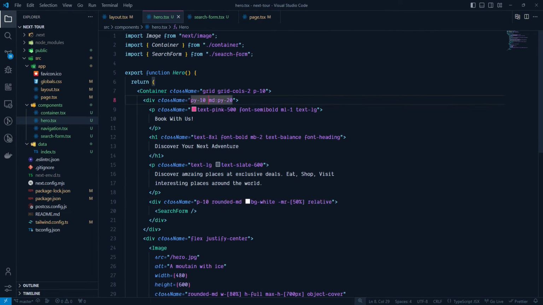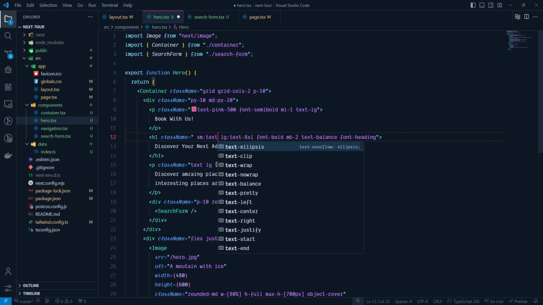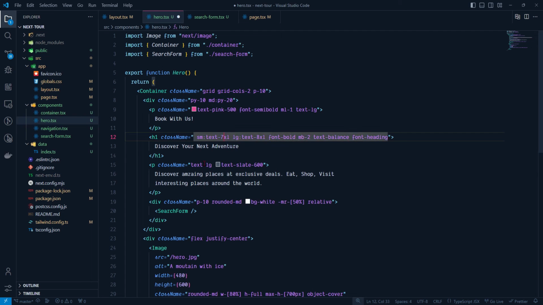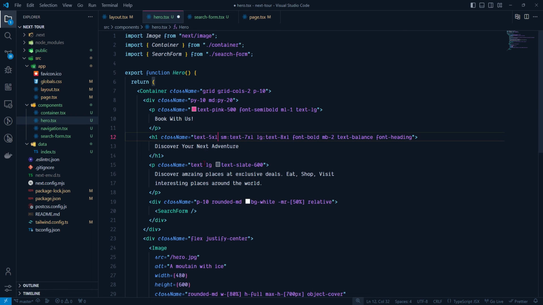So this is the responsive one, and here we can first make the font responsive. So here we need to add xl in lg, and after sm we can use 7xl, and by default for the other font we have to use 5xl.